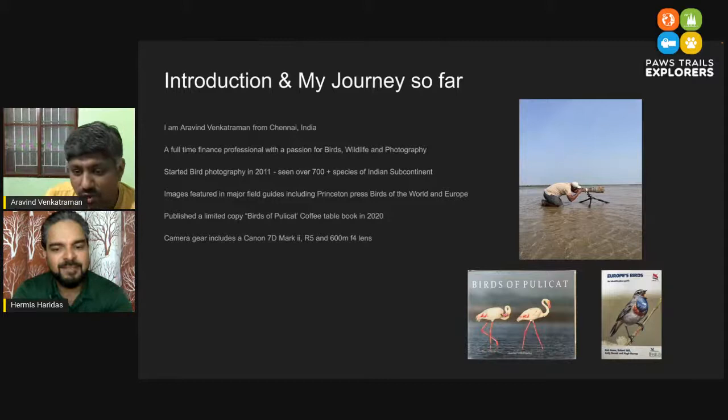Towards the end of 2021, after COVID hit all of us, I was able to take a couple of months' break just to be with the birds — running around the entire Himalayan range, starting from Uttarakhand all the way to Arunachal, photographing some amazing species. Some of my images have been published in field guides and magazines. During COVID I thought: why don't I try my hand at publishing a coffee table book? I wanted to see if my images were worth a print and could invoke interest in people. So I worked on a book covering 50 species I photographed from Pulicat and published it in late 2020.